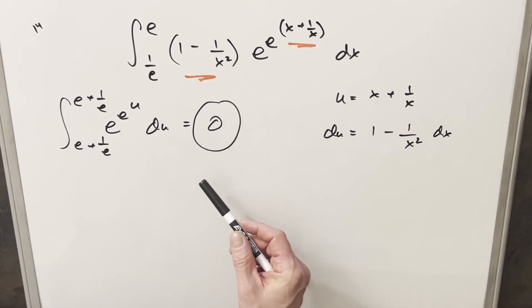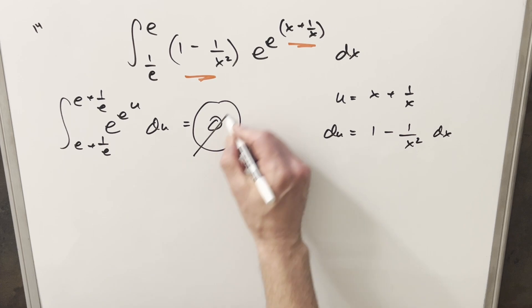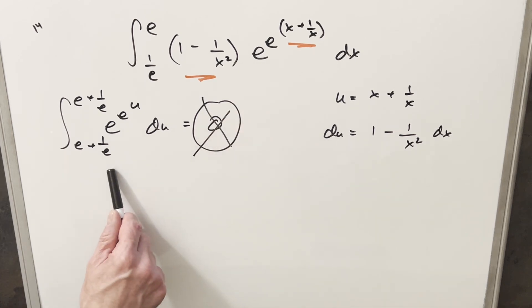But still, I almost always avoid this method. In my mind, I usually just consider this wrong, because the problem with this is you can actually force this scenario in a lot of cases when you do a u-substitution, and then you might get zero, but it's the wrong answer.